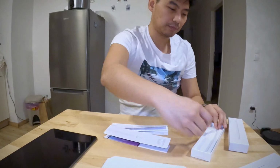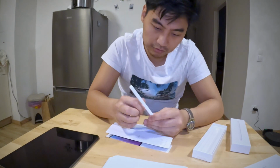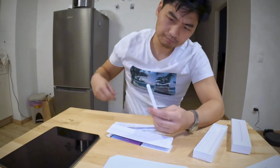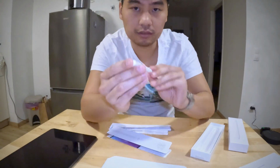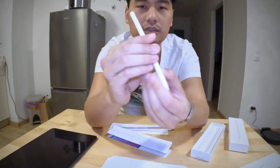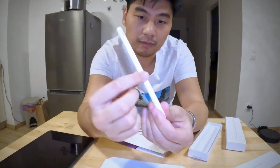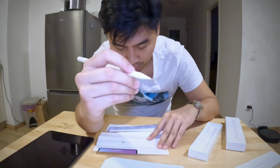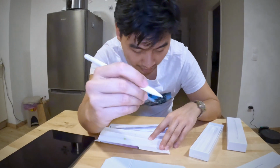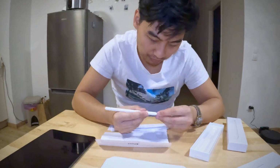So the tip, you have to buy it. I don't know how often in a year, it depends on your usage, obviously. Okay, so I think there's nothing on that side. Okay, so this is the pencil. It looks like a pencil, and you can tap here. That's crazy. There's no button. Double tap to change mode. Double tap. There's no button. How do you tap on this thing?